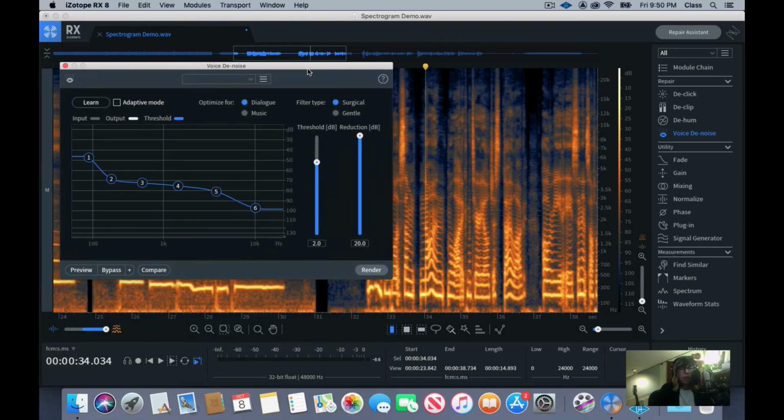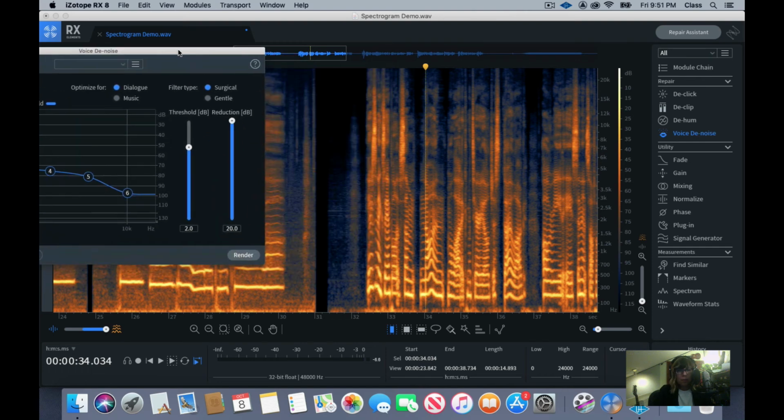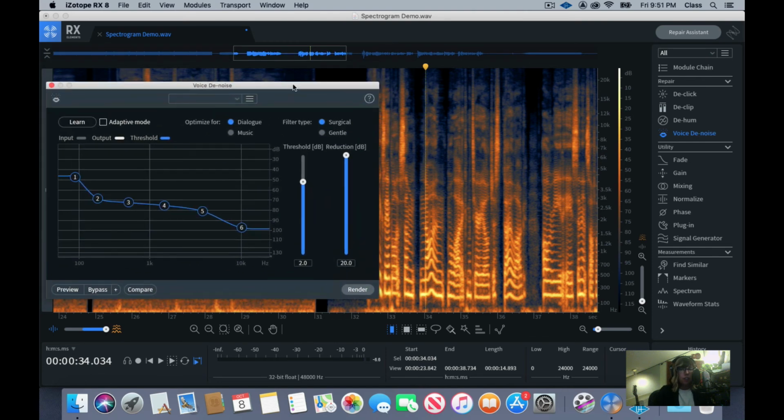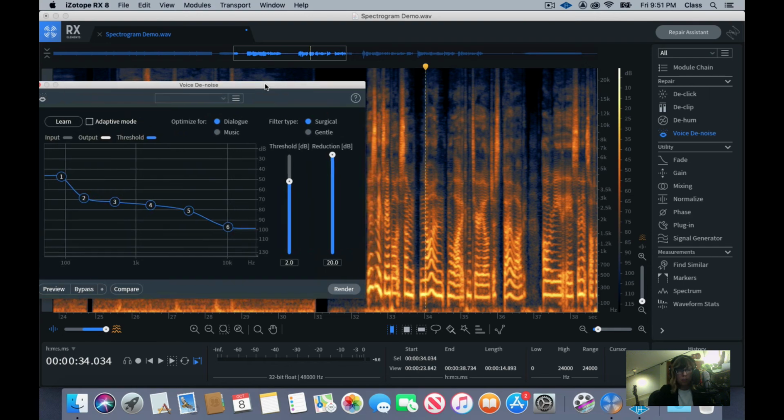You could experiment with pushing it a little bit harder to see how much you can get away with. When you start to go too hard, it kind of just starts to sound a little bit like this. Like there's strange artifacts from comb filtering. So you have to just make an artful decision of how much is too much and just do the best you can with removal.